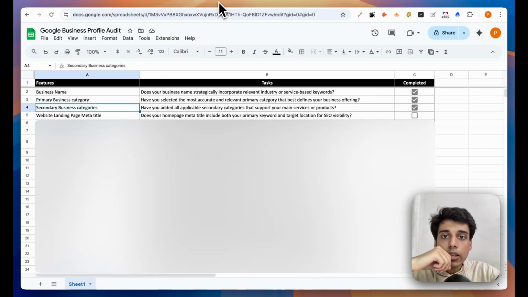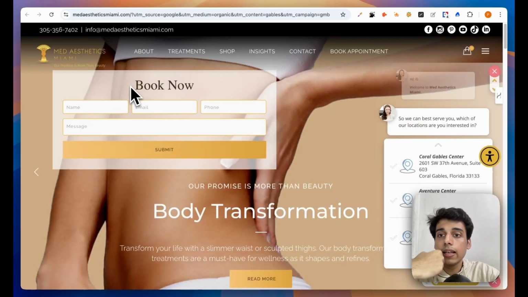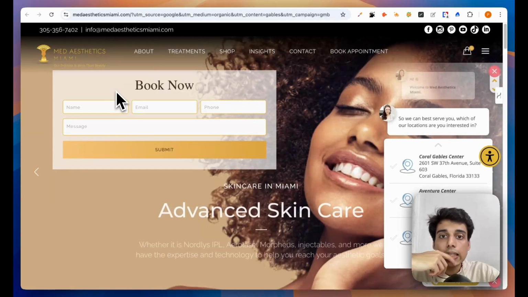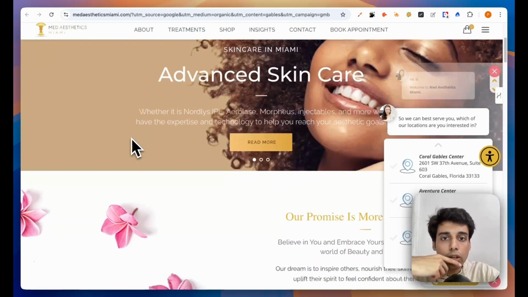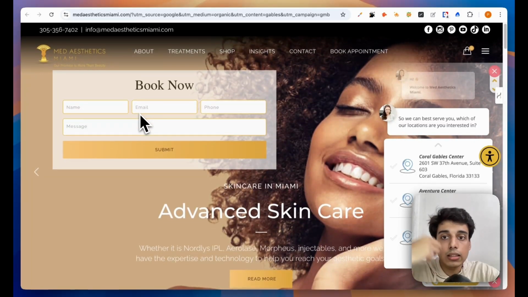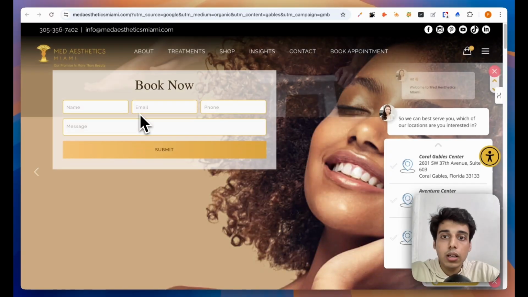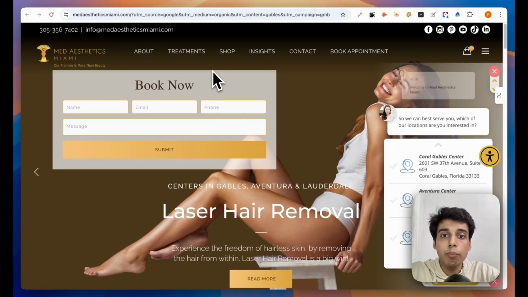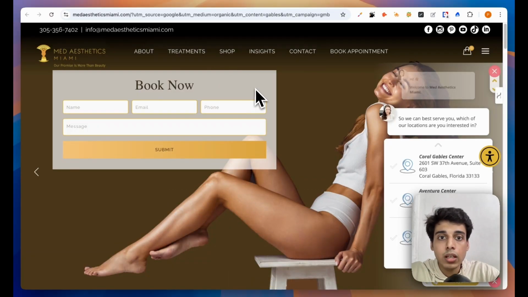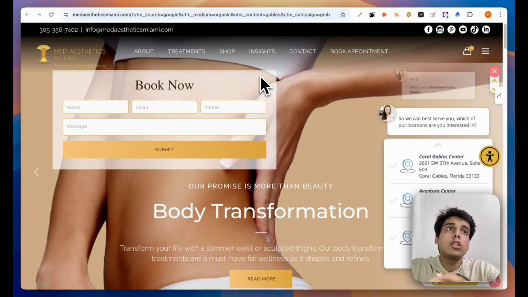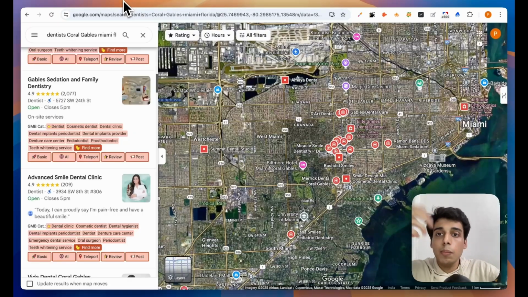So here I found one med spa clinic website because we were taking that as an example earlier. Here you can see it's a pretty good website. Your website doesn't necessarily have to be so beautiful looking, but at the same time, you should not miss out on important ranking factors. So what I mean by it? Well, basically what I'm trying to say is the reason why you would actually want a website listed or linked to your Google My Business profile.